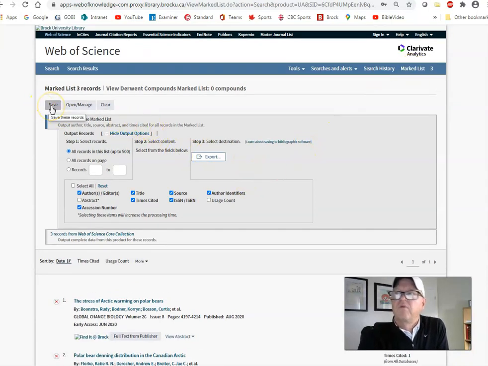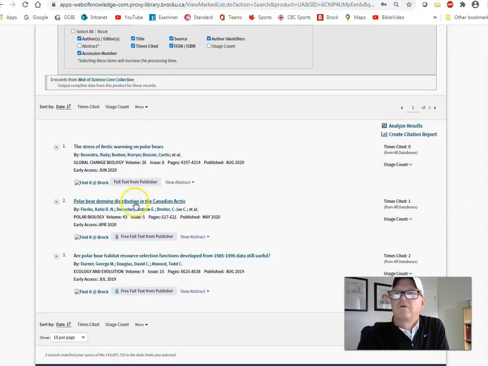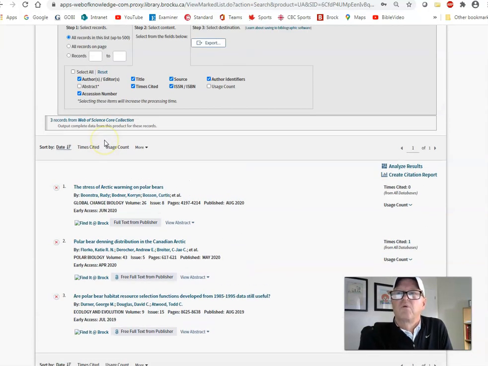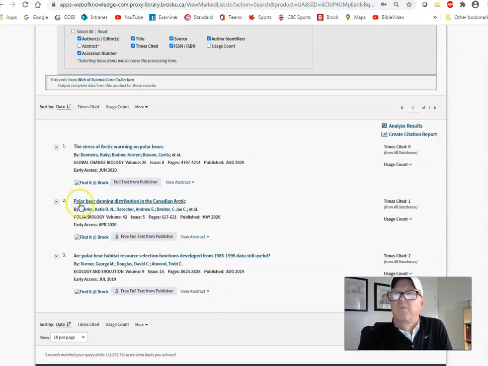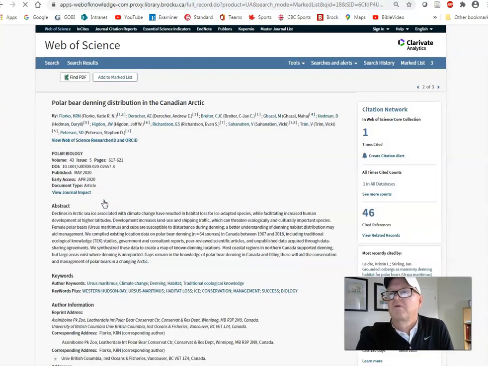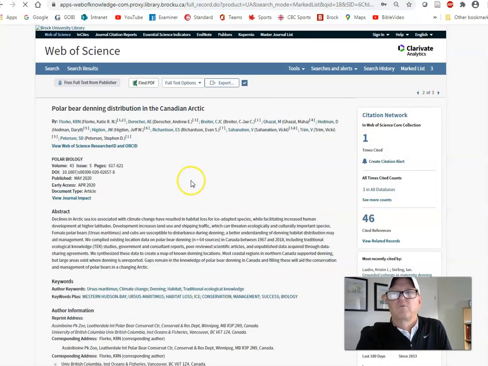You can save them if you have an account, and you can register for an account, but here they all are. You can rank them and sort them. You can look at them individually. You can send them by email. And so what it does is it's asking you, what do you want to do? Email, download, or export these sorts of things. Just follow the guidelines that are here as well. But at any particular time, you can bring up the articles and find them and cite them as well.